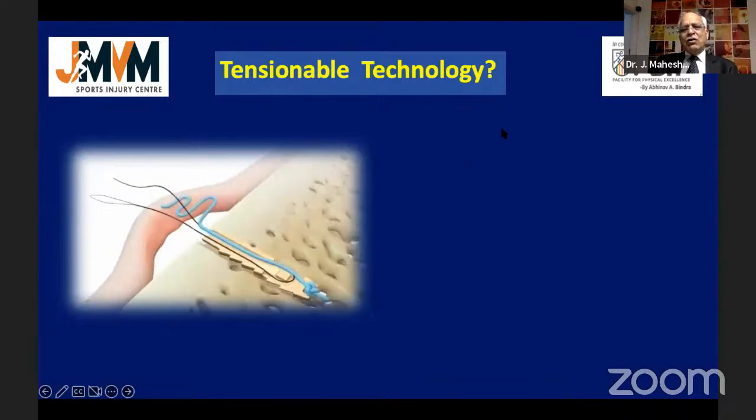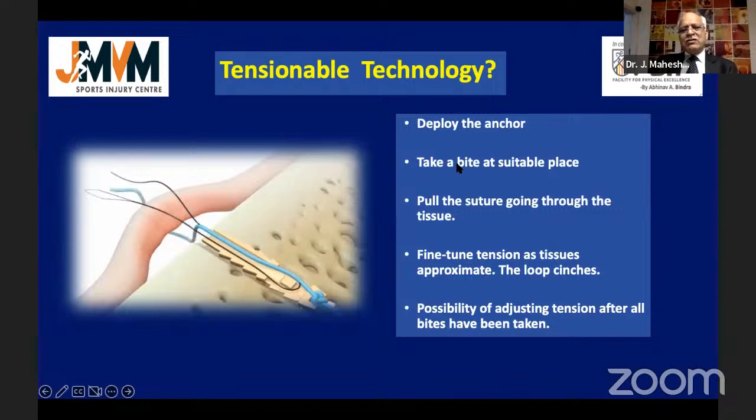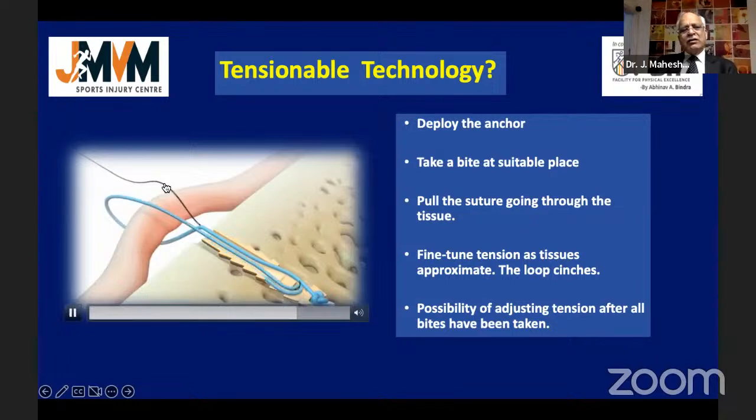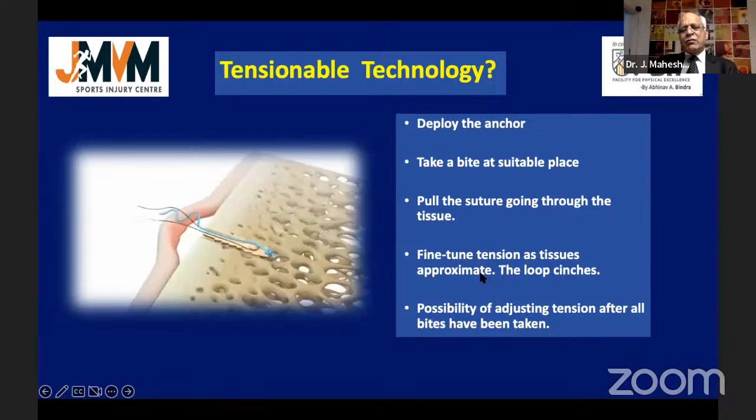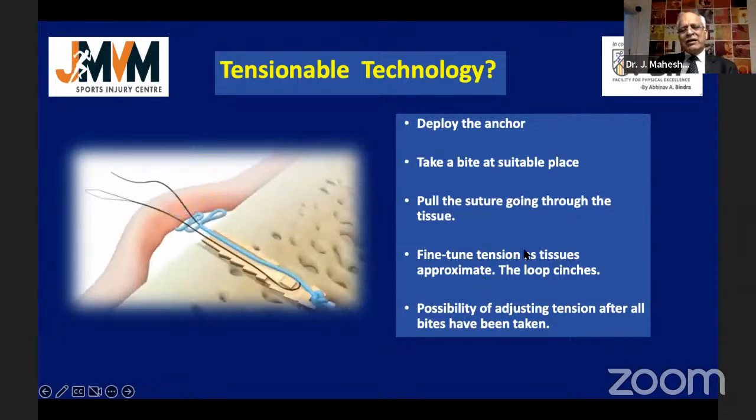So deploy the anchor the way we always do, take a bite at a suitable place the way we always do, put the suture going through the tissue, pull this blue, the other thing, the black thing, and fine tune the tension as the tissue approximates. You can make it tight, you can make it less tight, you can make it more tight as you're comfortable. And finally, the loop cinches and doesn't move. We know this Chinese technology, that's how it works.